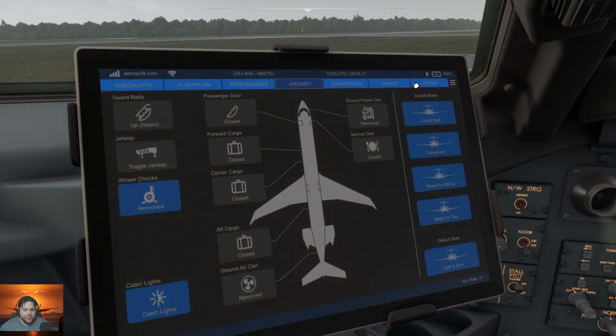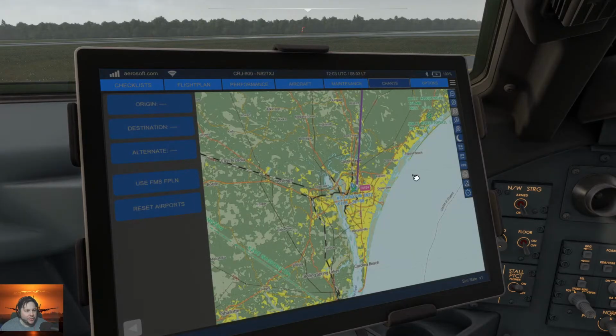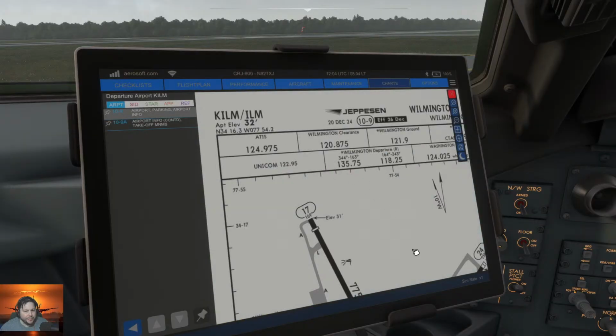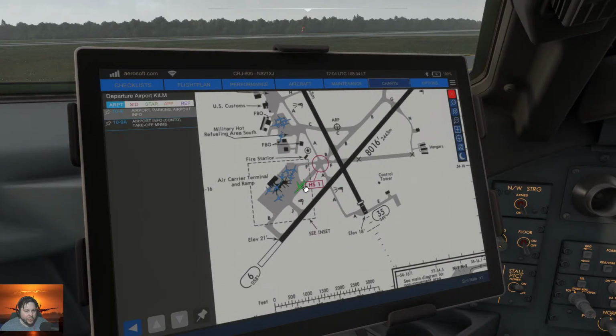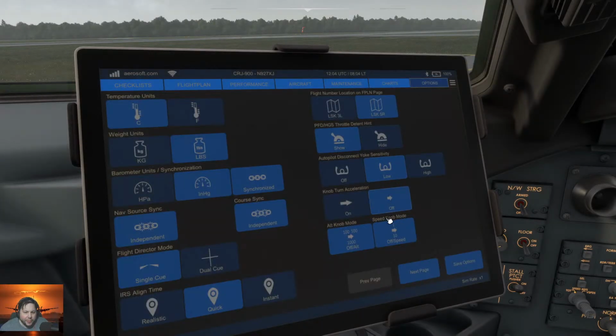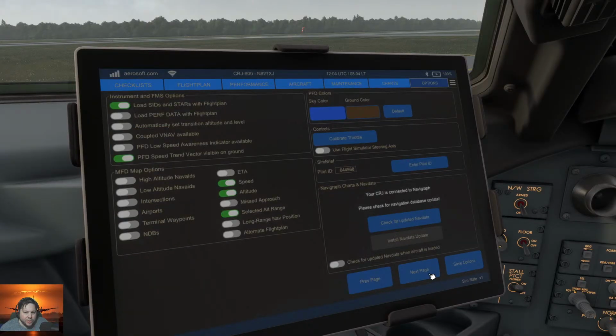Let's see here. We got charts. All right, KILM. Airport reference. Sweet. Oh, you guys put my nose the wrong way. Okay, throttle. Next page.